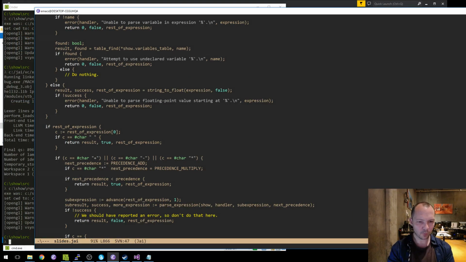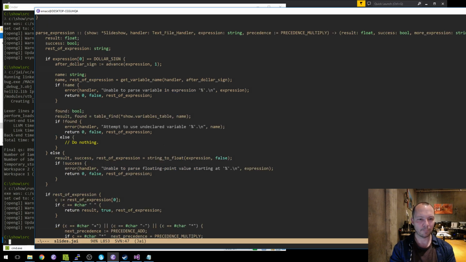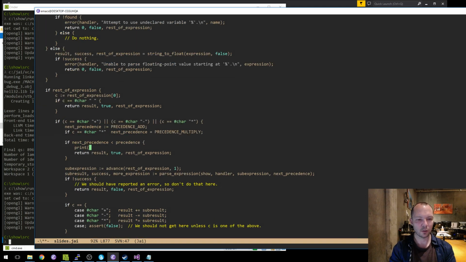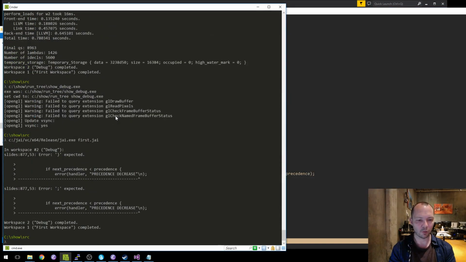So now, well, when we choose to bail out, let me print when that is happening. Where's that test? Precedence decrease, our error handler. So that'll tell us what line that's on, right?